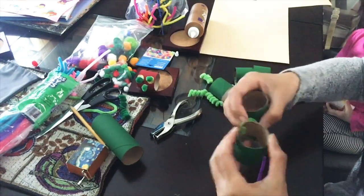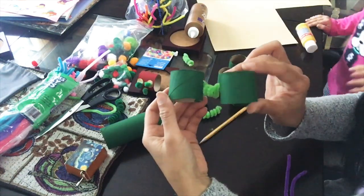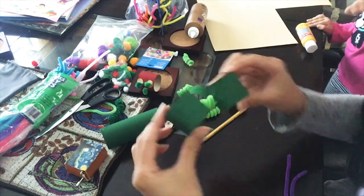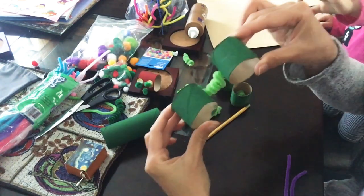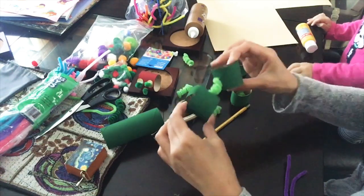And you just twist it with the other side to keep it in place. If it uncoils, you can just twist it back and it should come back together. So it should look like that — you have that little coil in between. It's kind of springy and you should be able to move your caterpillar around, so it's more fun.